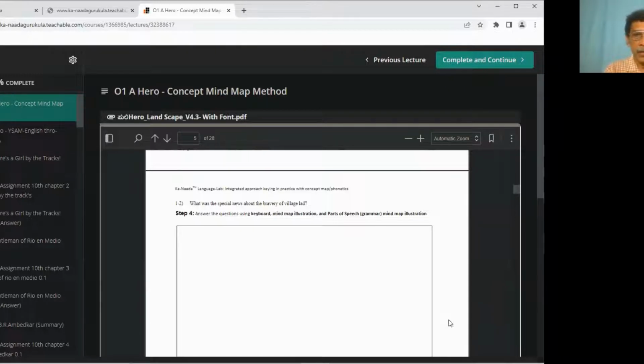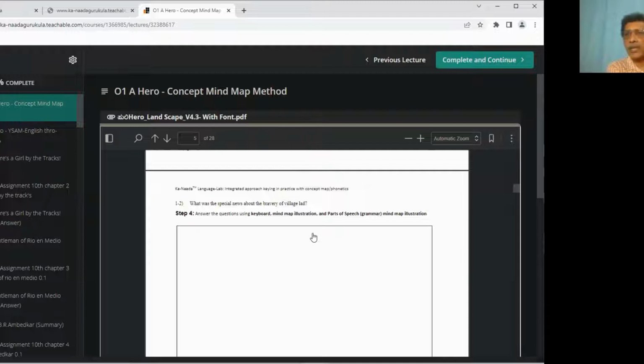And then they come here and they try to answer using the mind map of grammar, the mind map of the context, and they start answering first in their mother tongue and then they're using the English. Within about 3-4 exercises, they remember everything very well, right? They remember it very well. Both the mother tongue part of the brain and the foreign part of the brain, they're both connected right now. So it's very important using our keyboard.